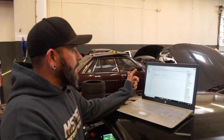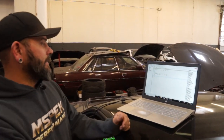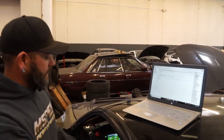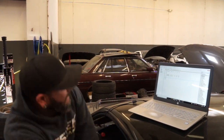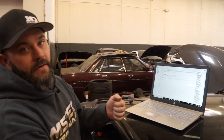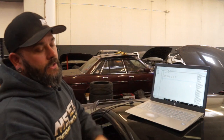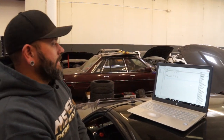Some things we still do have an analog. I was telling you the lockout for the sequential transmission. That guy uses an analog input. So we actually send a trigger in from the shifter to the PDM. The PDM then outputs to the lockout and releases it.